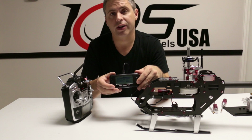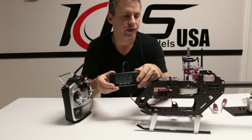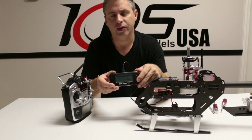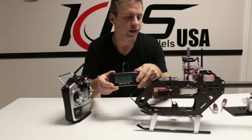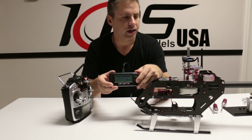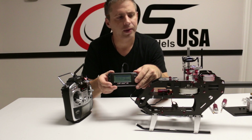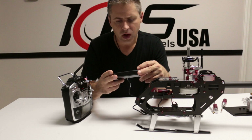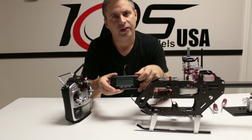If you're using a full-size receiver with the AER jumper, you're going to choose normal. If you're using a satellite only, then you choose KDS JR. If you're using a satellite only, it's just one satellite. It's a DSM-2 satellite, and we don't recommend using that on anything bigger than a 450 because of the one satellite. Okay, moving on from that, I'm going to select S-bus for mine and hit enter.